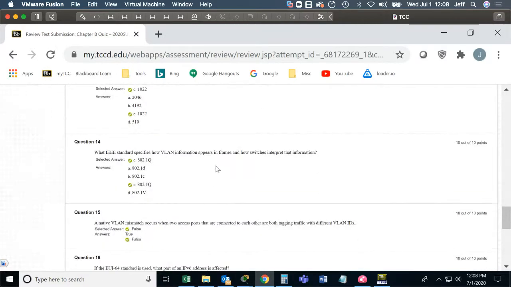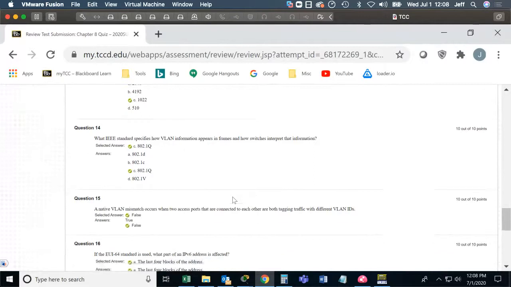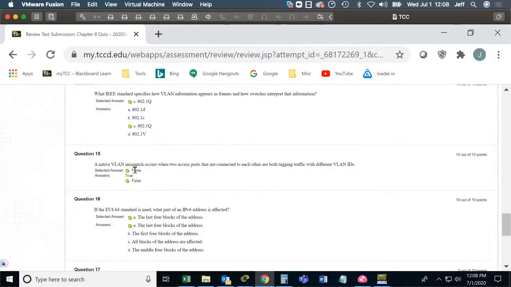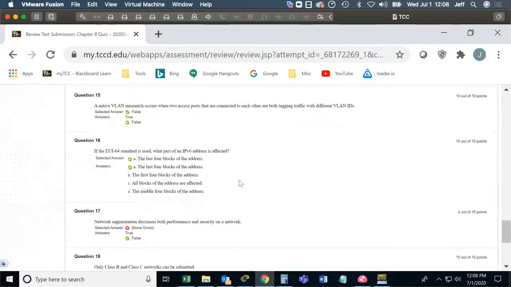And the IEEE standard specification on VLANs is the 802.1Q. And then a native VLAN mismatch occurs when two trunk ports, not access ports, are connected to each other and have tagging different traffic. So this is false.